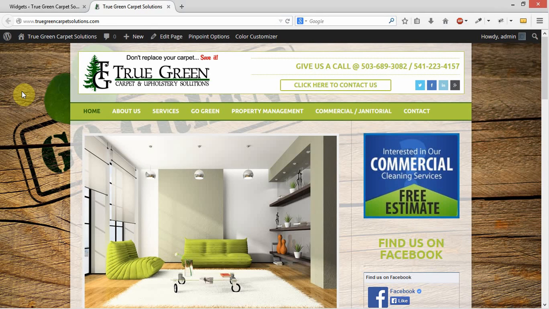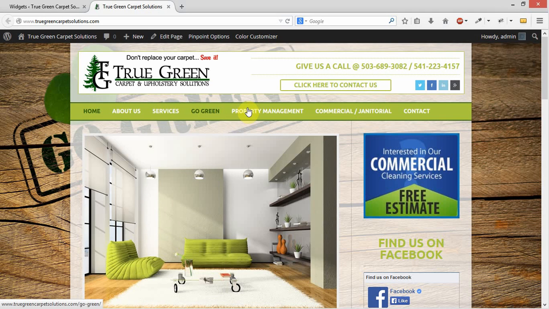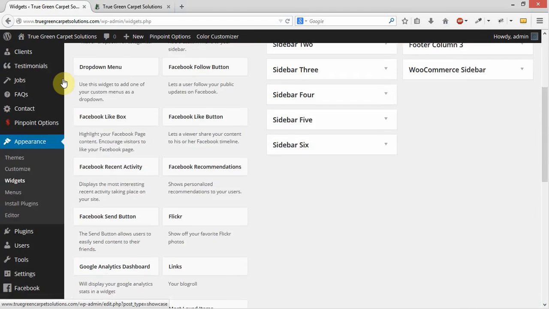Since we just went over widgets, the best thing to go over right now is menus, because menus and widgets work very, very similarly. As a matter of fact, the interface is very similar for editing both of them. Up here in the front, you'll notice as we hover over, sometimes, depending on the menu, we get different submenus that come out. As we hover, you'll notice there are 3 different areas that have submenus, and then some areas don't have submenus. This is represented back here in the dashboard.